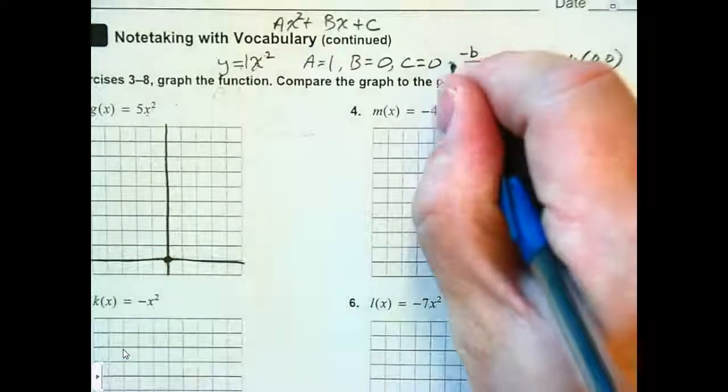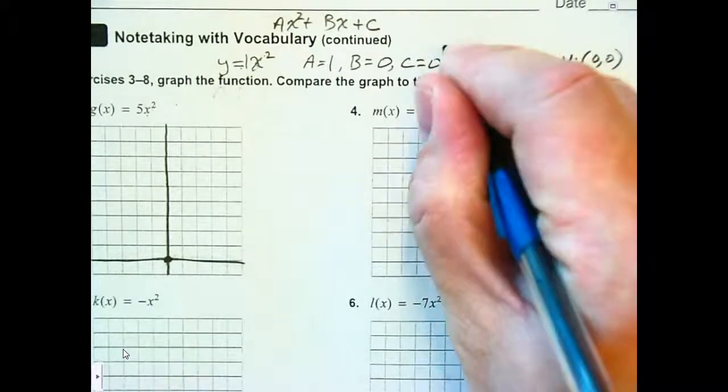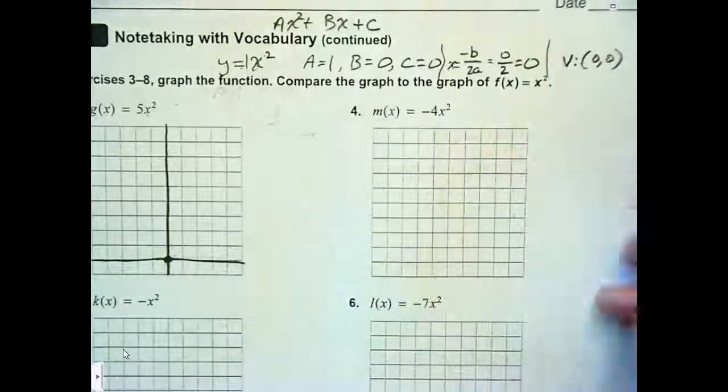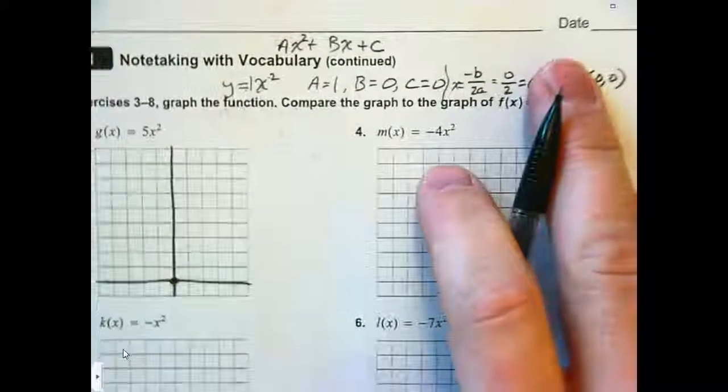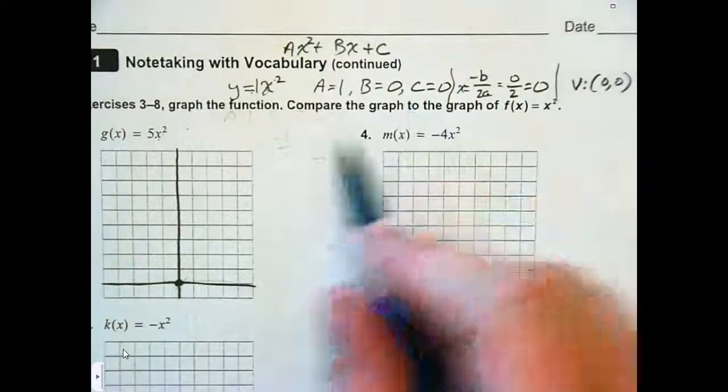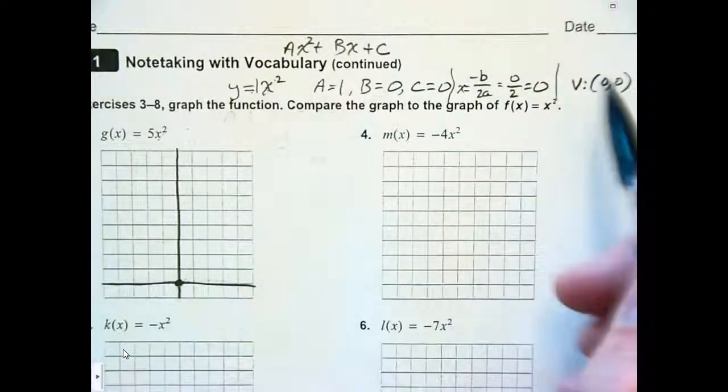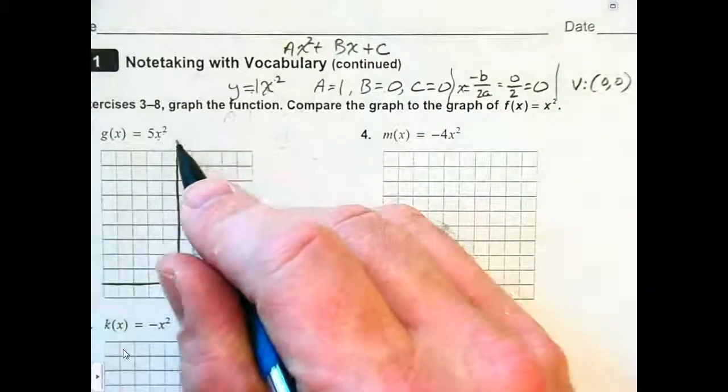Okay, we always want to find the axis of symmetry. We want to find A, B, and C, and we want to find the vertex. So now we know for x squared, that's it. When B is not 0, then we will deal with that. We deal with B on the 4th day of graphing. Right now we're going to introduce you to A, then C, and then A, B, and C together. So right now we're just dealing with A today. Anytime you just have A, B is going to be 0, which means your axis of symmetry is always going to be right here.